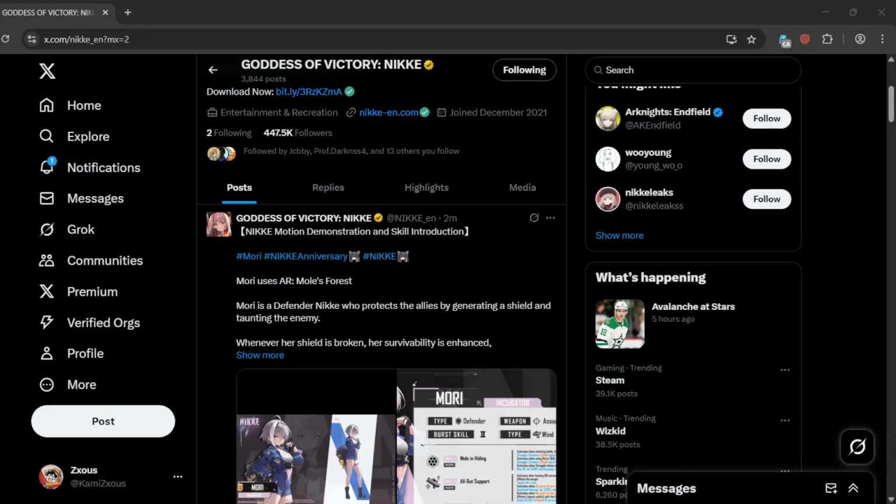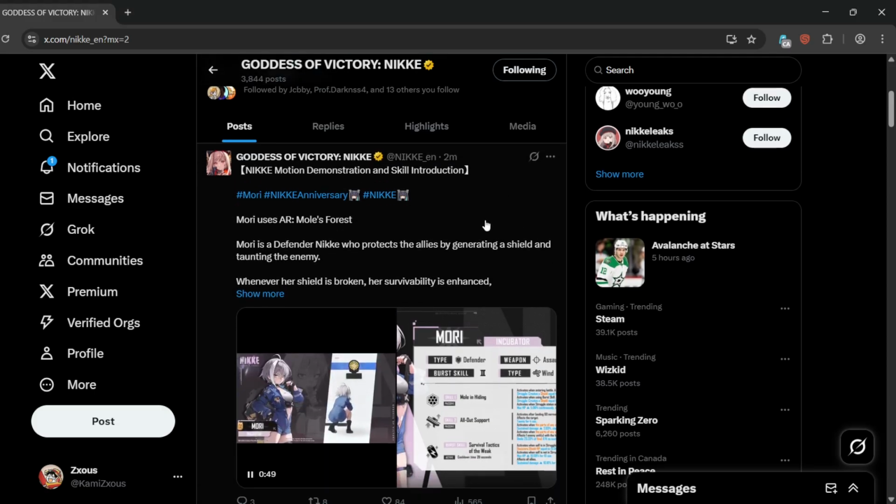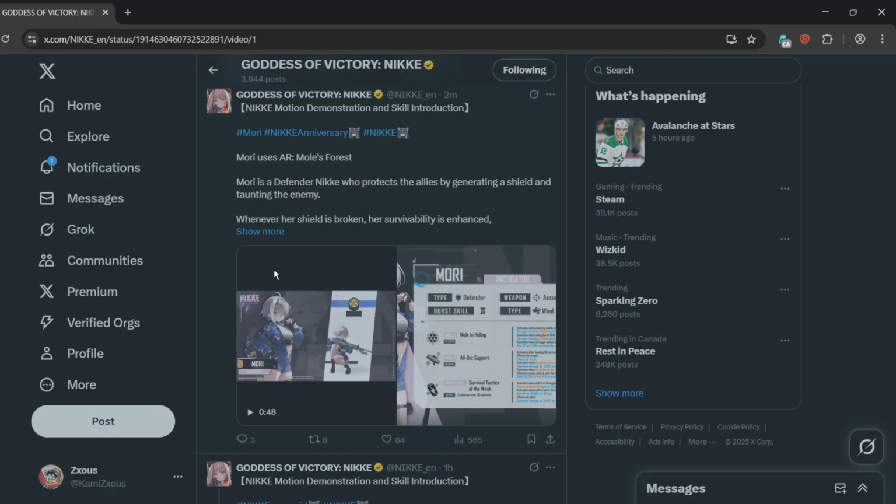Alrighty, out. So now we have Mori's skill kit. It came out 2 minutes ago. We have her burst skill animation and her skill kit. Mori is the free-to-play character, if you didn't already know, right?